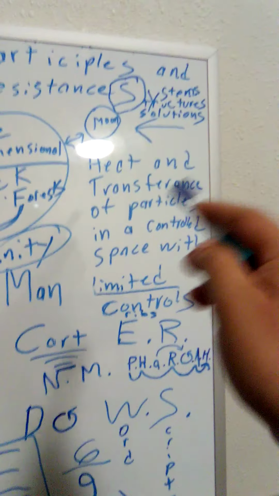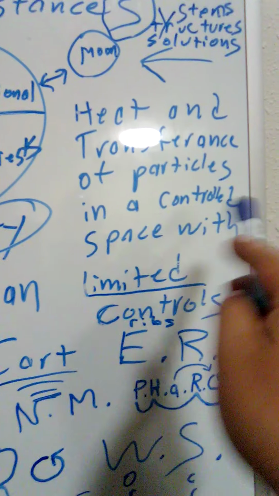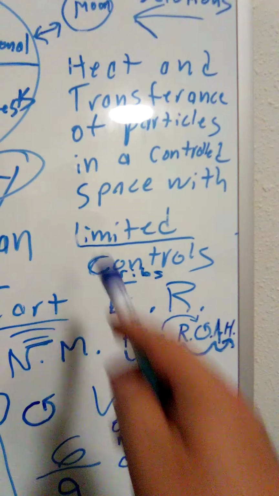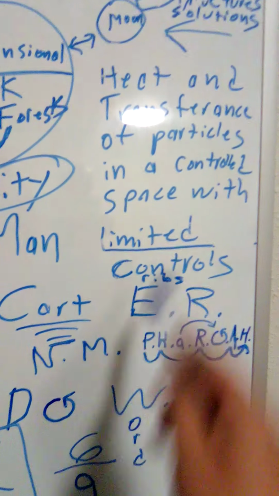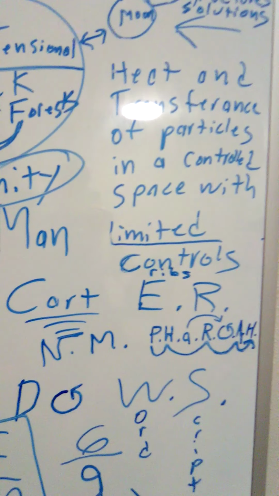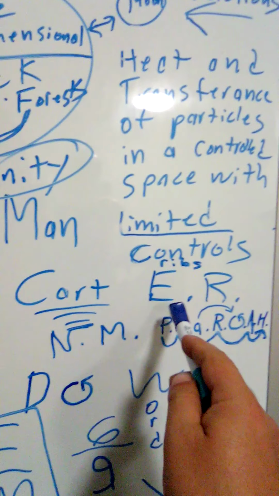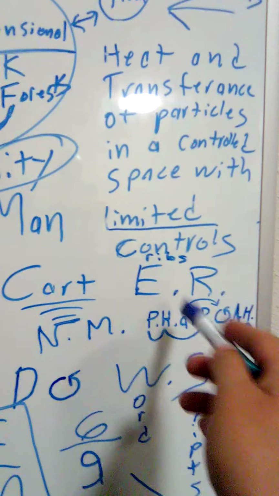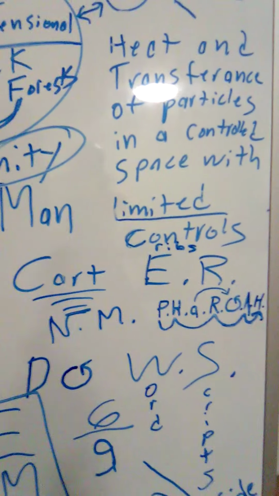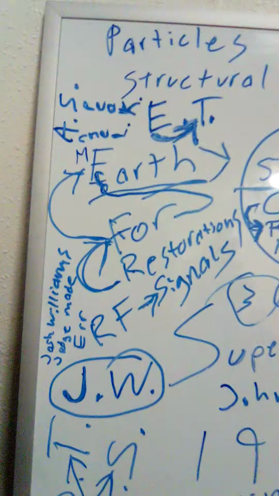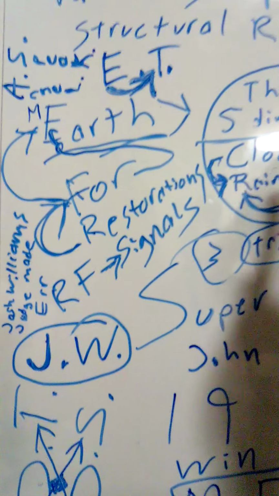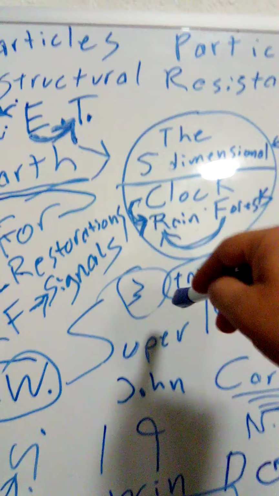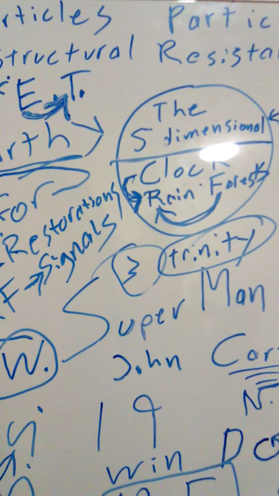Now, heat and transference of particles, see? In a controlled space with limited controls. See, LC cribs. I see limited controls because, creative licensing, and we have to have the proper media, right? And the proper media creates educational restorations. So you can't jump ahead without going back. I'll explain to you what that means in just a moment. Because Earth, okay, and we're fishing for Earth restorative systems, 5 books and a dimensional space. Okay, now let's have 5 books of the Bible.